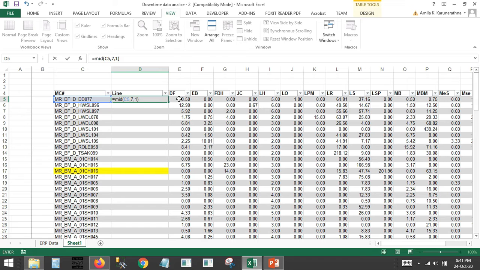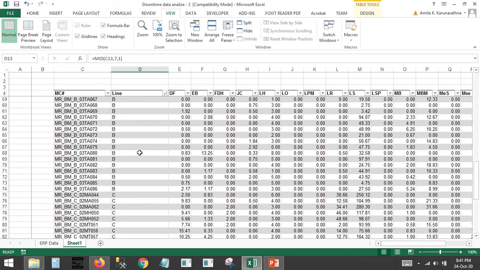If you really need to learn these things, just type a different number, like 8, and then type 2, then see what's happening there. Then you can easily understand what is happening when you use these functions in Excel. Now it is very easy. Now you have those line numbers, very easy.